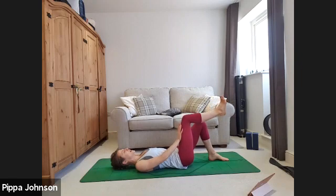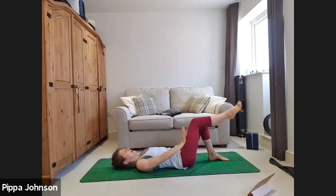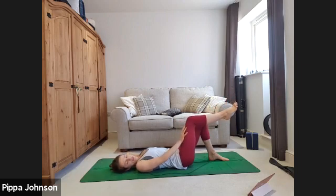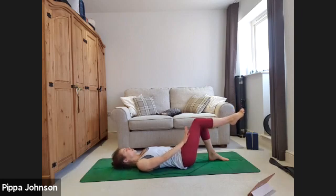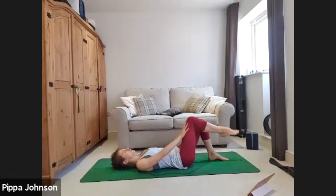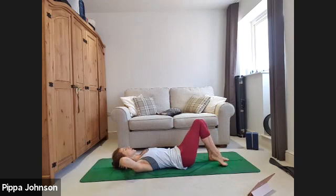So inhale, let the tension relax, the belly expand. Exhale, press hand and leg together as you pull the belly down. Inhale to soften the tension, belly expands. Exhale, press them together, pull the belly down. Take the foot to the floor, take the right hand back, inhale into the belly.